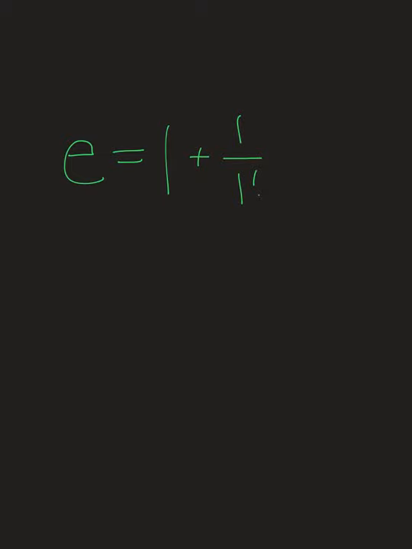Okay, so E equals 1 plus 1 over 1 factorial plus 1 over 2 factorial plus 1 over 3 factorial dot dot dot. I think this is kind of interesting because these transcendental numbers tend to have simplicity built into the heart of what they are and where they come from. Take pi, circumference divided by diameter. Simple, straightforward.